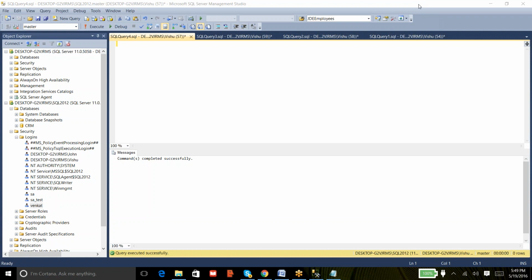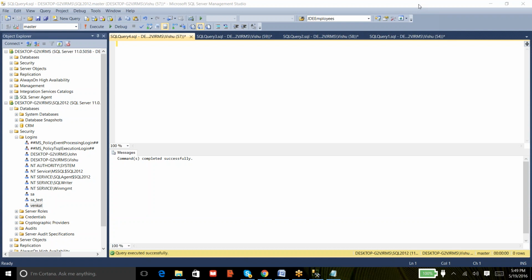Now what happens is, if you are moving a database from one instance to the other, the users are part of the database. So all the users come along with your database, and after that we are creating the logins separately. So there are chances of getting orphan users. I'm not saying 100% you will get orphan users, but there are chances you might. In that case, we need to resolve them. We need to fix those orphan users.